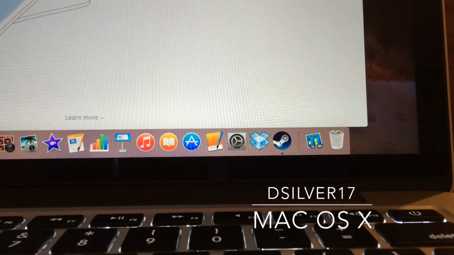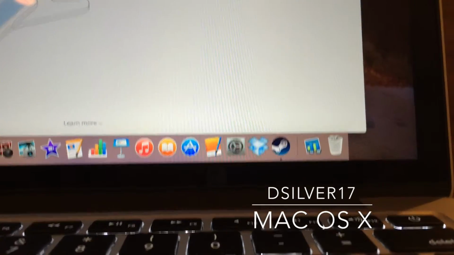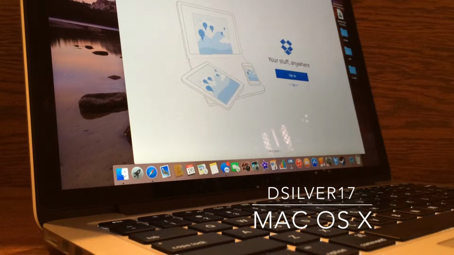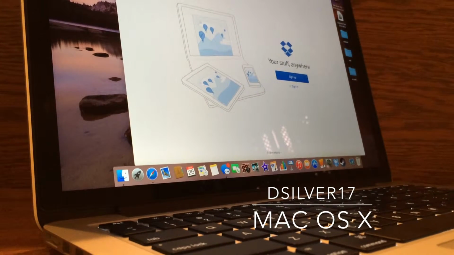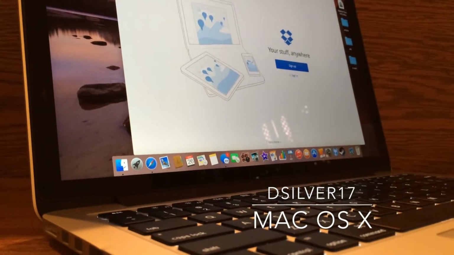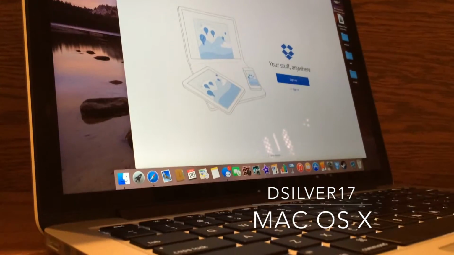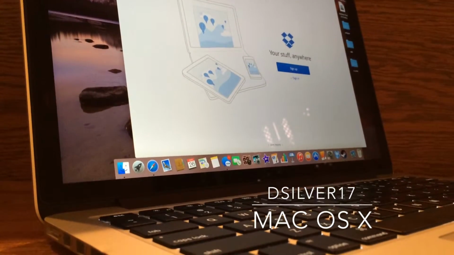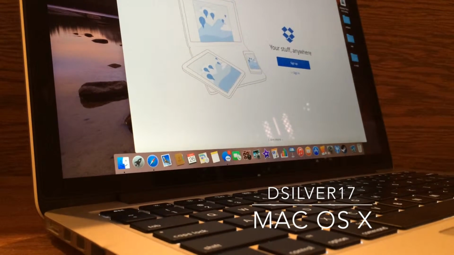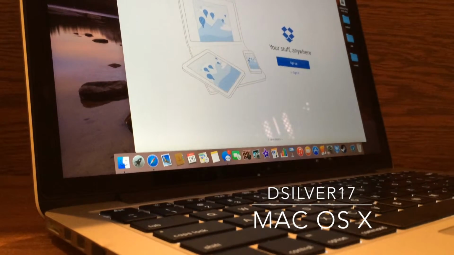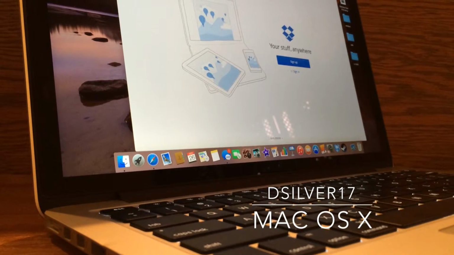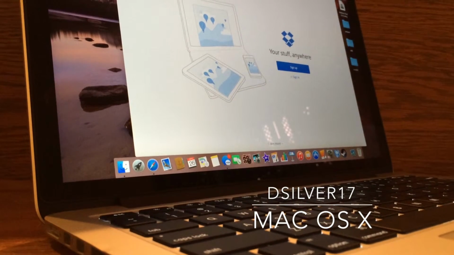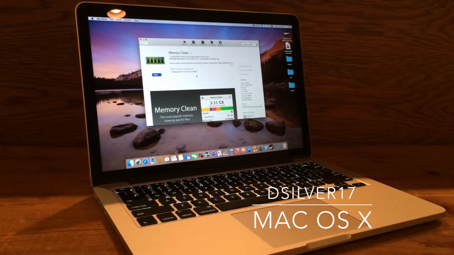And to kick things off, number 1 is Dropbox. It says there, Dropbox is your stuff anywhere, and that pretty much holds true. If I take a picture on my iPhone, it goes to my Mac, and vice versa. So, I mean, look at this. It's pretty cool. Alright, it's not that much different from any of the other cloud-based storages in the world, but it gets the job done, and I find this thing to probably be the most instantaneous and probably the most efficient one out there. Number 2 on the list, it's Memory Clean.